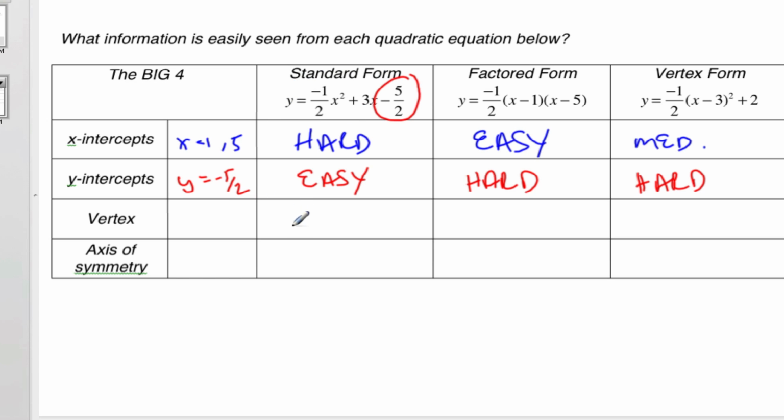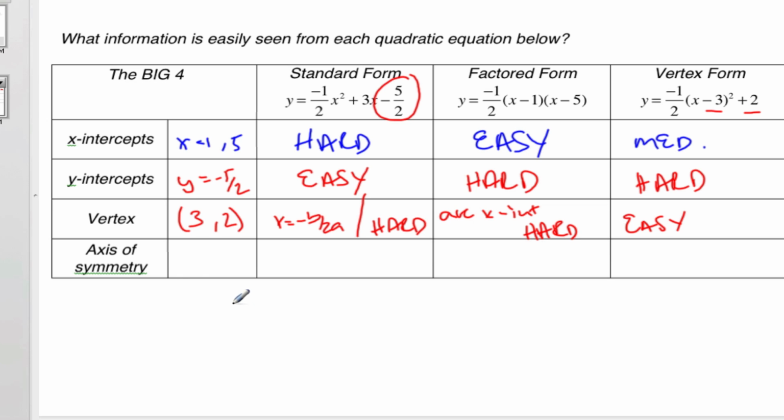Okay, vertex form. Well, when it's in this form, I could use x equals minus b over 2a. But again, that takes some work, so I'm going to call that hard. In factored form, I can find the average of the x-intercepts. With both of those, you still have to work out what y is, though, don't you? You have to substitute that in afterwards. So that's hard as well. This one, though, it is easy. It's written in vertex form. I can straight read it off. 3, positive 2. Opposite sign in the x, and 2. Okay, super quick.